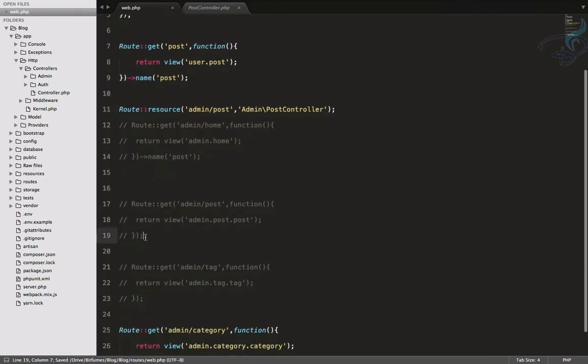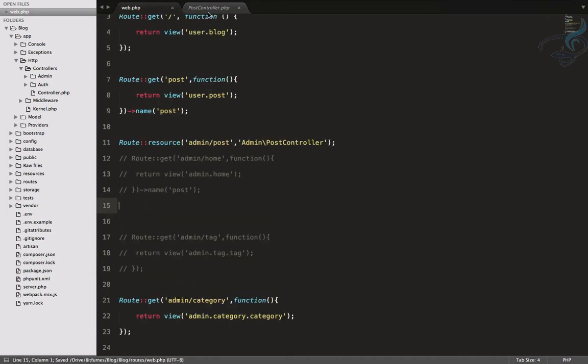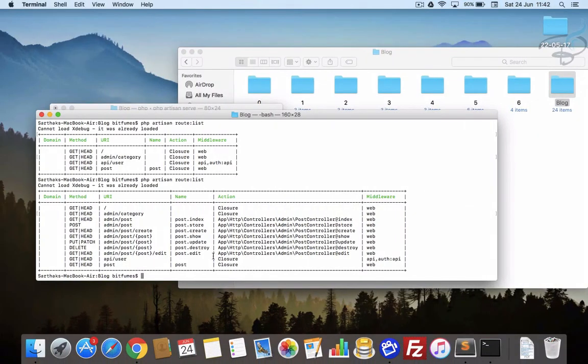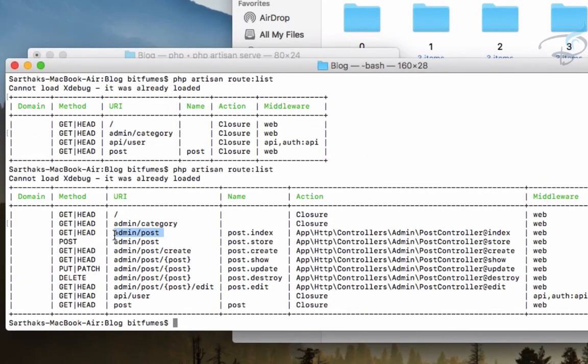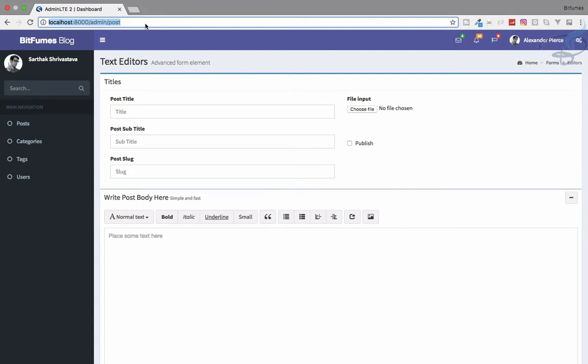So we have this route, as I have commented this. You can see we are returning the post. So instead of this route, what we can do is just delete this route, go to PostController, and inside this index I will paste it. So now we are having this. Whenever I go to admin/post, it will show me this route. That means post.index. So let's go for that, refresh, as we are on the same route, and yes, we are having no error. That means the same view is returned.